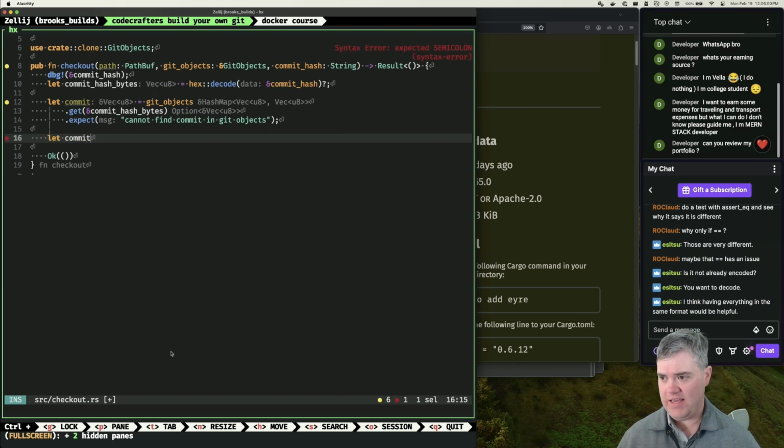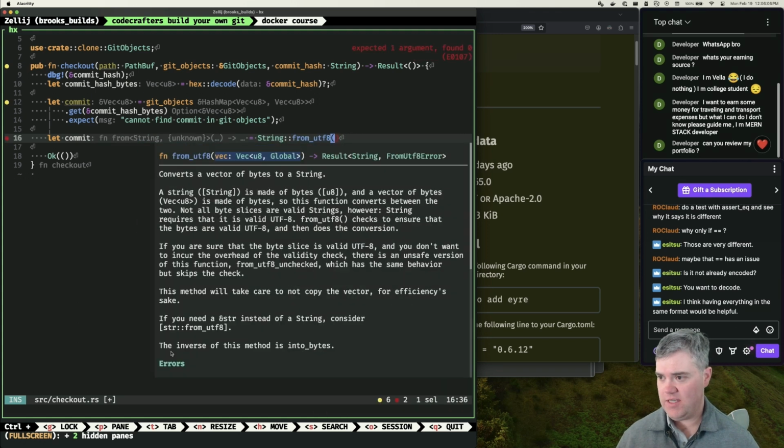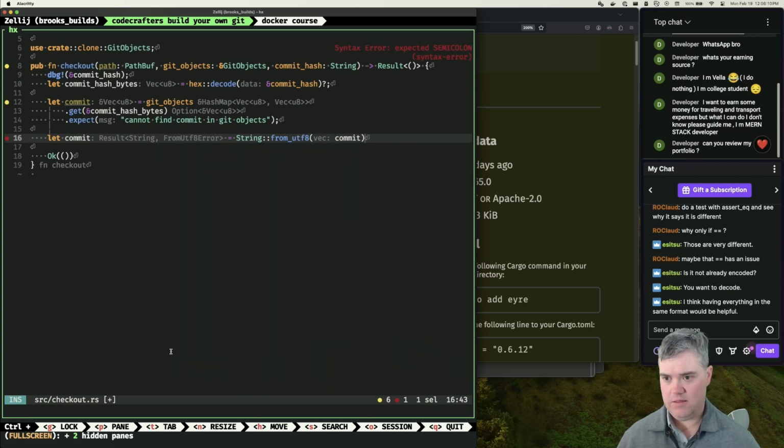If I shadow this as a readable commit, which is String from UTF-8 commit, cannot move out.